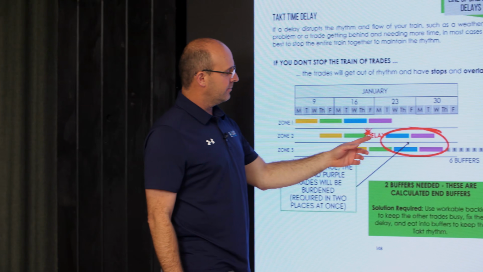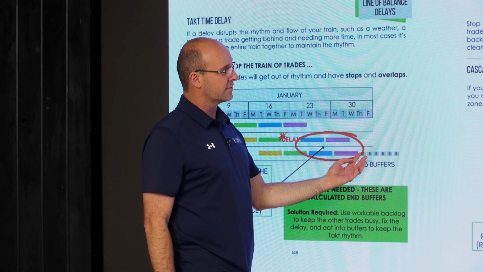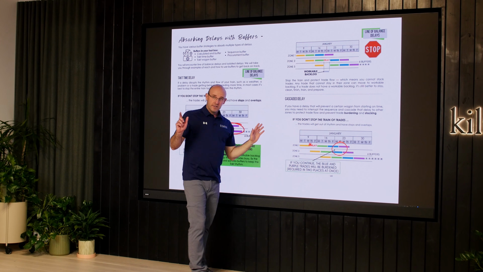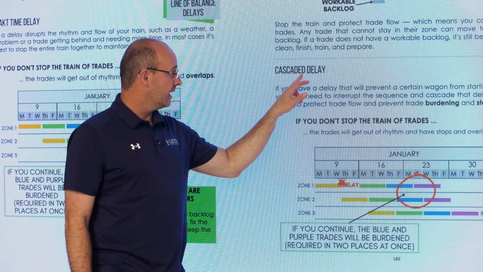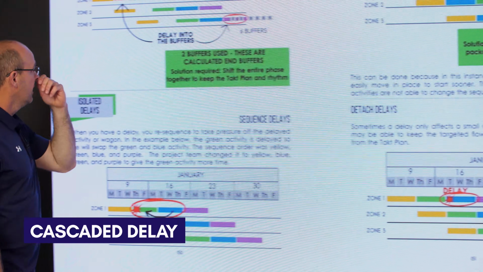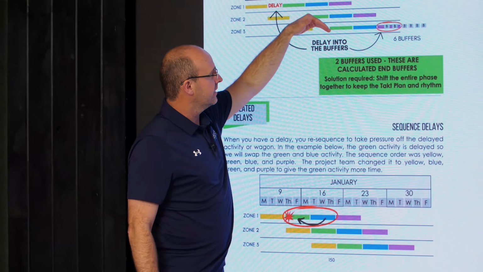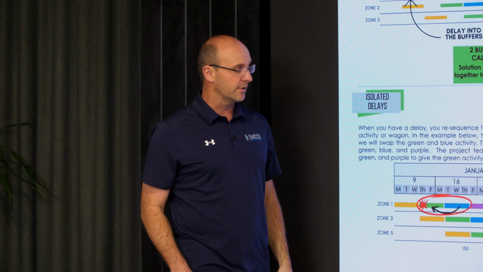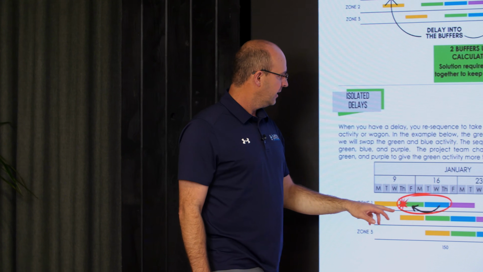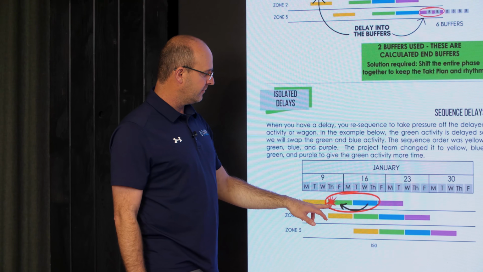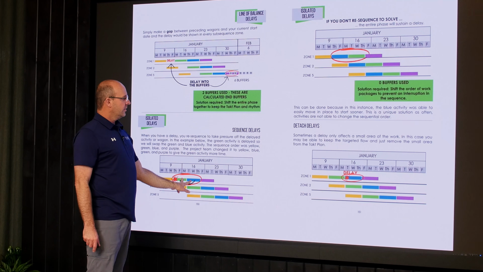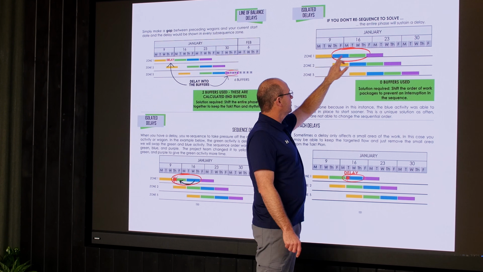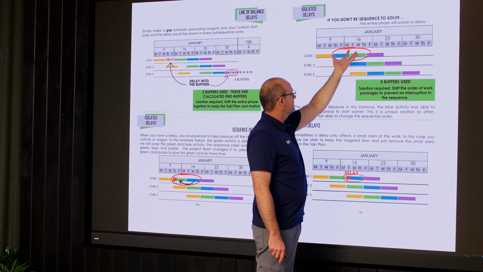The first one is just like we've been talking about. There's a delay, you can utilize these buffers here. If there's a delay, you just maintain that cascade and use 2 buffers. That's not a problem. Another one is called a cascaded delay. If you have a delay, you can cascade that not vertically but in the diagonal and use those 2 buffers. So I mostly use buffers for impacts, but you can also isolate it. Let's say that you have a delay here and you are able to switch it from yellow, green, blue, purple to yellow, blue, green, purple. You can change that sequence.